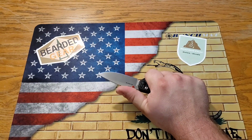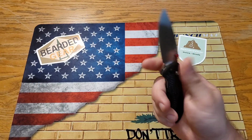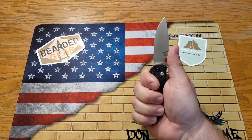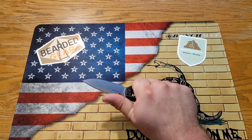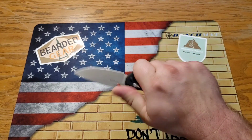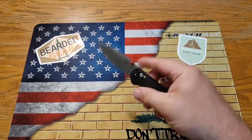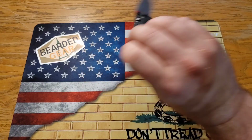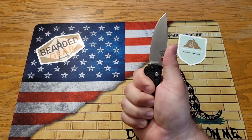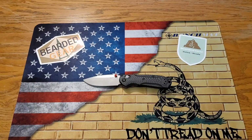I was really scared when I got this knife that I was going to fall in love with everything about it except the size. And the size is small for my big hands, but I can get four fingers around it, and it's very comfortable. So I'm pleasantly surprised. We're going to bust out a few size comparisons on other knives that are comfortable, smaller knives for me. And so, yeah, this one surprised me. Very, very happy that Jake sent this over, because I would have automatically thought, nope, too small, wouldn't have liked it. Now, like I said, I like to carry the big stuff, but for a smaller knife, it's money.